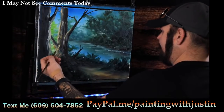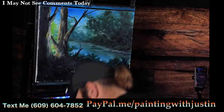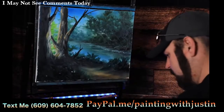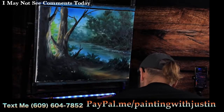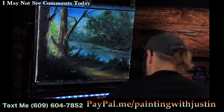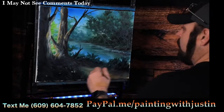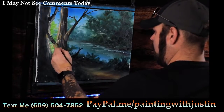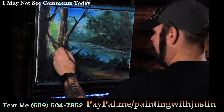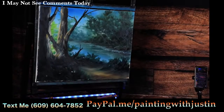See, I'm just adding just a few little things here like this. Let me wipe this off here and get some dark color real quick. I can go right back. See, I'm using the same filbert the whole time. So I'll go back into some dark color, brown and black, right? And then I'll go like this. See? Reinvent this guy right here. Okay?